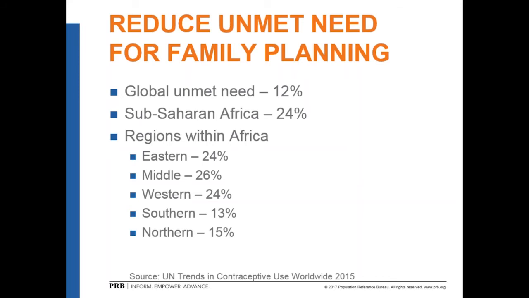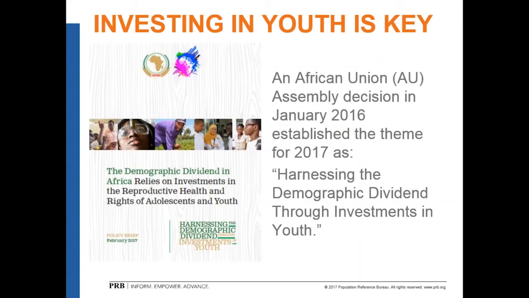This data from the United Nations shows us that there is an ongoing unmet need for family planning globally and in sub-Saharan Africa particularly. So among married women or coupled women, globally the unmet need for family planning is about 12%. But when we take a closer look at sub-Saharan Africa, we see that approximately 1 in 4 women or couples has an unmet need for family planning.